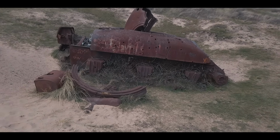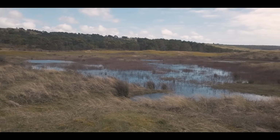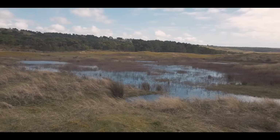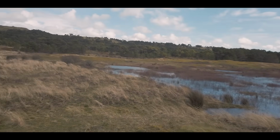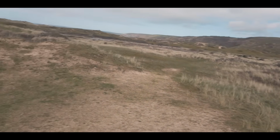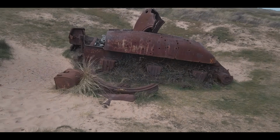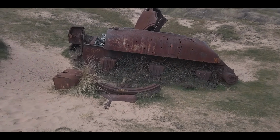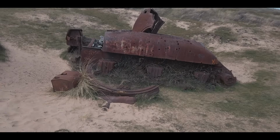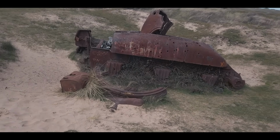Most of it looks like scarring from smaller caliber weapon systems, but you can't miss these much larger caliber penetration marks. Now, if I look over my shoulder, you can see where the firing range was located on the ridge. So this tank was in direct line of sight, and it really did take a pummeling from those French troops as they were training up on that ridge line. I'm going to give you a 360-degree view now, so you can check out the tank without me getting in the way, and I hope you enjoy the images.